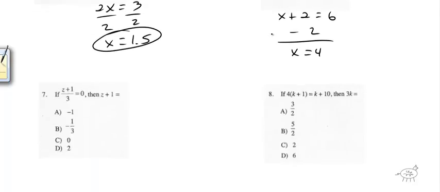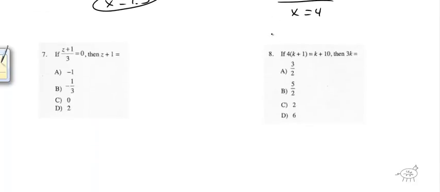Number 7. Again, you can do cross multiplication. This one, look at it, it's equal to 0. So you can always say, well, what makes the top 0? Because you know 0 over anything, it doesn't matter what the bottom is, is going to be 0. And if you can recognize that it's just -1, that's great. But if you do cross multiply, I have nothing underneath there to put on the bottom, so I can put a 1 if I wanted. I can say z plus 1 then equals 0, and so z equals -1.